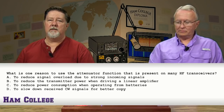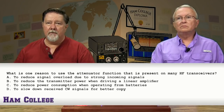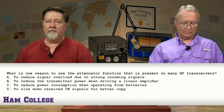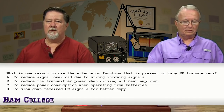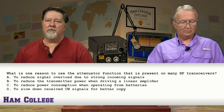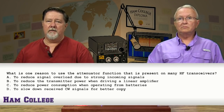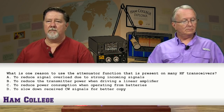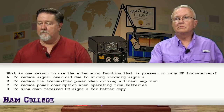Well, it's not D. I could say that beyond any shadow of a doubt. Okay. Attenuator, that's usually going to reduce the level of something. So reduce power consumption. Attenuator function to reduce the signal overload due to strong incoming signals. That's going to be the answer. A. B, to reduce transmitter power. You could just turn the power down. Attenuator. It's going to be A. The answer is A.